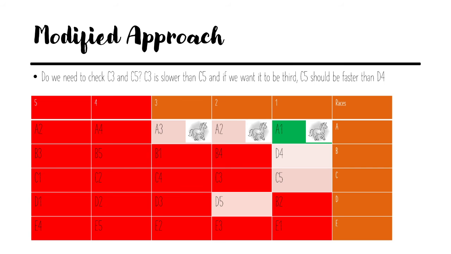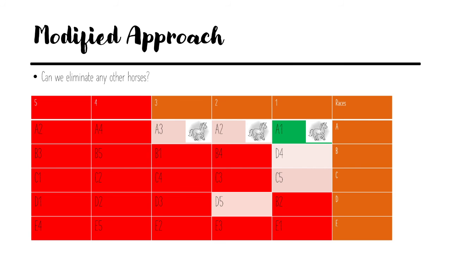Then let's look to the next one, namely D4. Can we eliminate D4 and or D5? Well, this is very difficult. We need to think about this. We know that D4 is currently the second fastest horse. We have no idea how fast D5 is. D5 might be faster than C5. It's definitely a possibility, right? But it's also a possibility that C5 is faster than D5. We simply don't know at this point. We've eliminated so much. This is probably it.